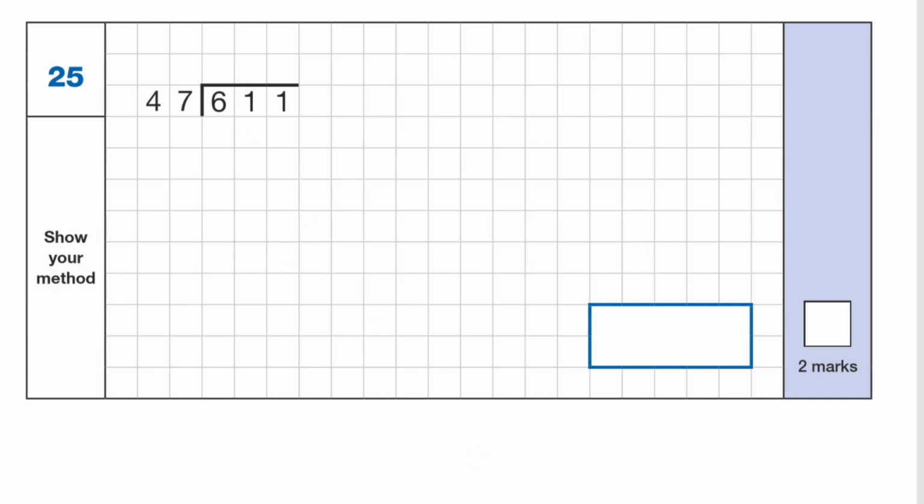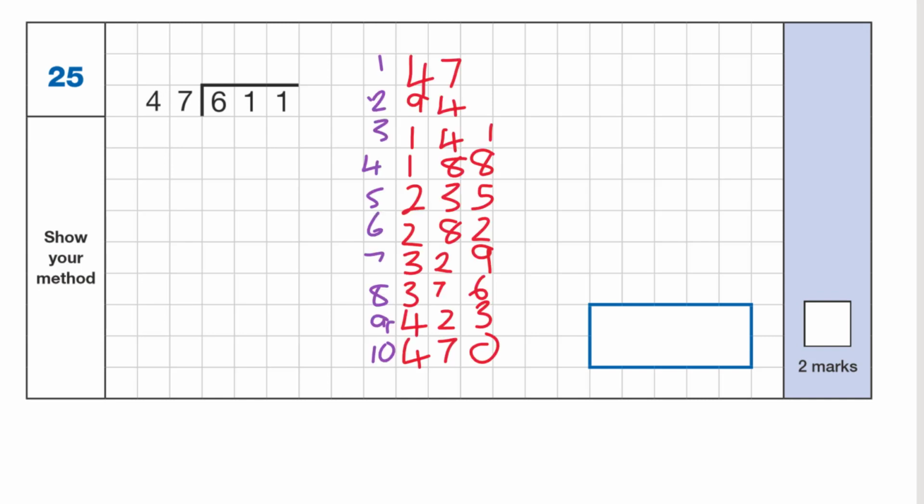The first thing I always suggest is to list, in fact insist on listing, the first 10 multiples of 47, which I'm going to write out now. I'm not going to teach you how to do that now. It's all in my course, but I'm just going to write out the multiples. So there I've written out my first 10 multiples. In fact, you only need your first 9 multiples, but I always write the 10th one because it's easy to do 10 times a number and it gives you a bit of a benchmark to see if you've gone wrong.